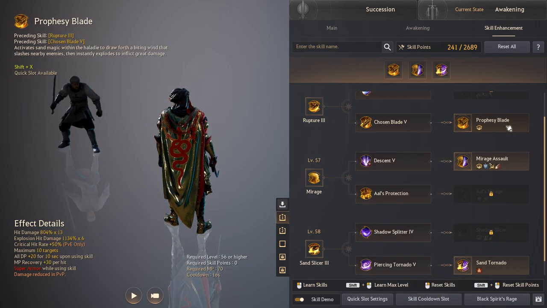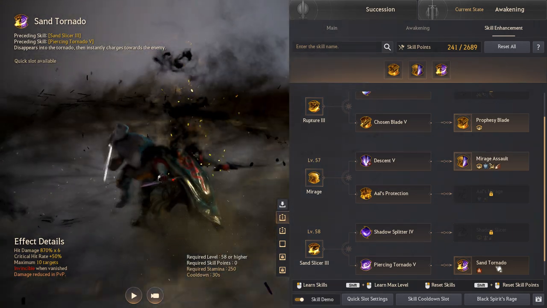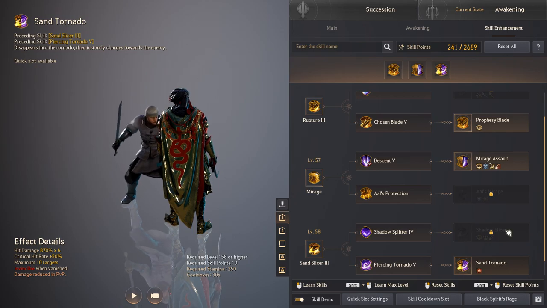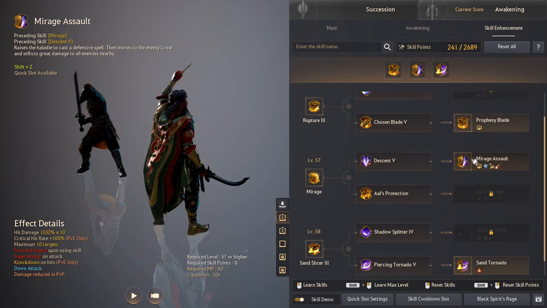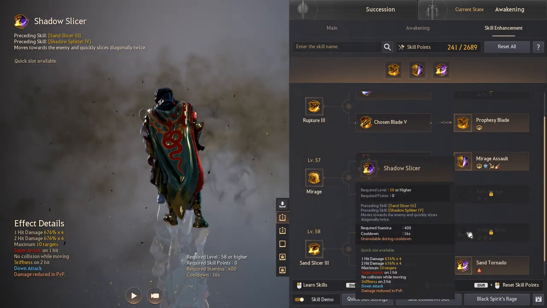For Awakening, you want to use Prophecy Blade, Mirage Assault, and Sand Tornado. Sand Tornado flows really nicely with Awakening. For Succession, you will also use Prophecy Blade and Mirage Assault. However, for this bomb, you want to use Shadow Slicer.